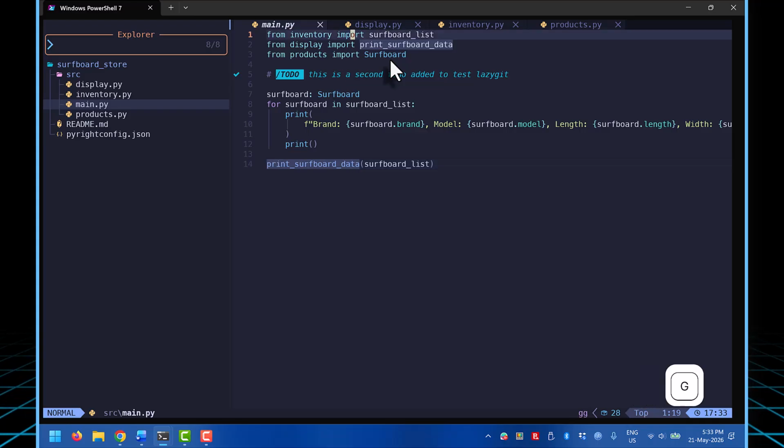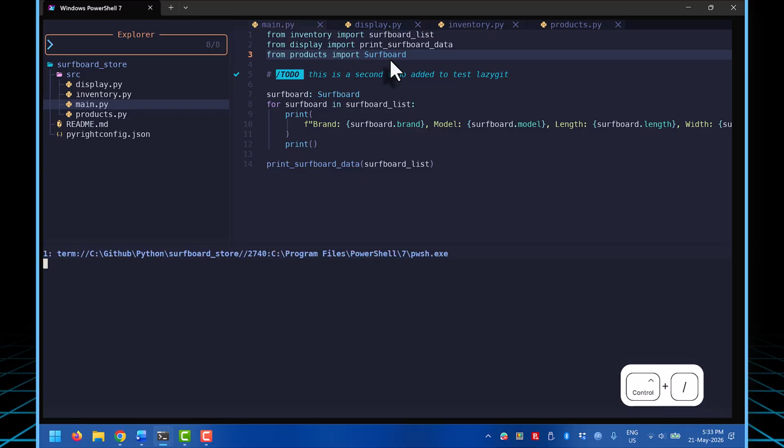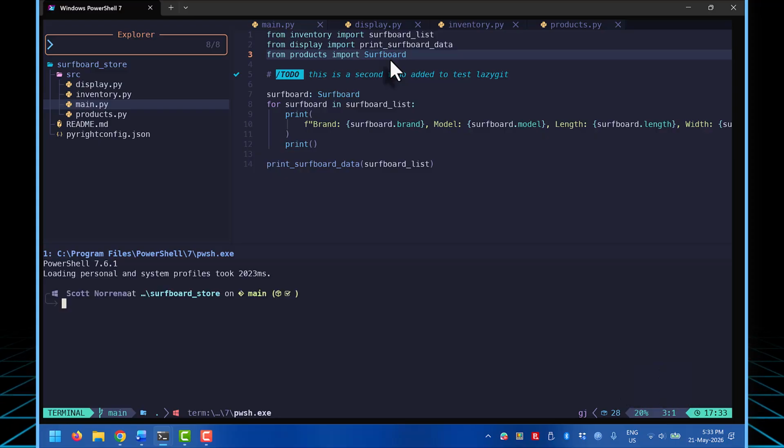Notice that the main.py file includes import statements that bring in code from other files that are used to generate the program output. The program code is organized into separate reusable components where code is imported as needed in the program. Before we go further into the examination of the code and program execution path, we will run the program and inspect the output. In order to run a Python program, it is necessary to have an interpreter installed and accessible on your computer. Let's open a command line from within LazyVim and check for a local install of Python.